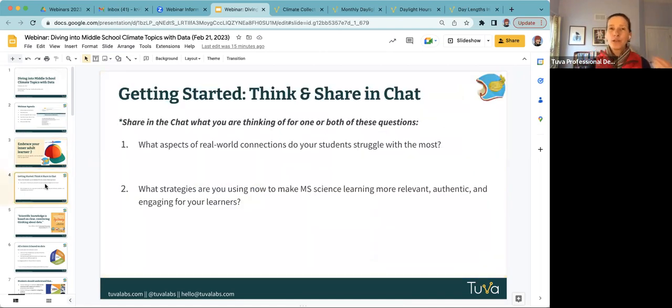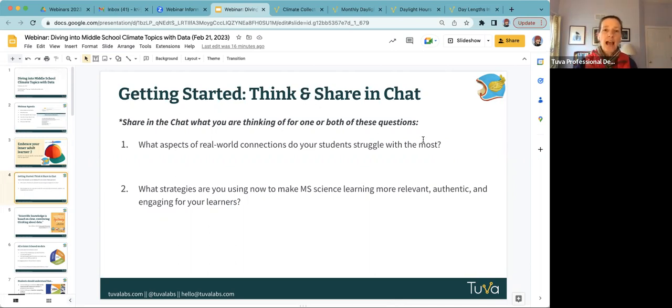So as we're getting started and settling in, I've got a couple questions for us to think about as we're shifting out of teaching mode where we've been all day and into this next hour or so, 55 minutes that we have together where we can learn about potential resources or opportunities that we have to bring to our own learners. I've got two questions. You can respond to one or to both of them, whichever you would prefer.